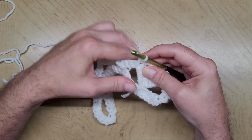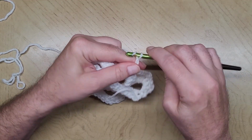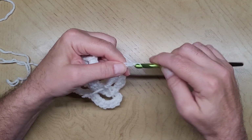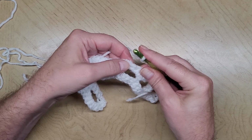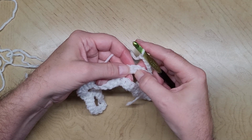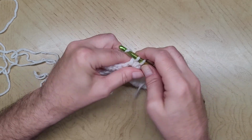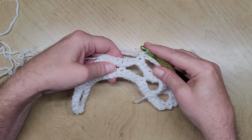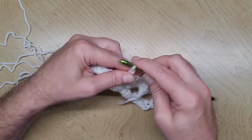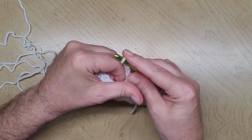So we did our single crochet, chain 5, 1, 2, 3, 4, 5. Find our center chain space. We had 3 of our stitches, 1, 2, 3. So there's the stitch right in the middle. Do a single crochet, chain 5, 1, 2, 3, 4, and 5.